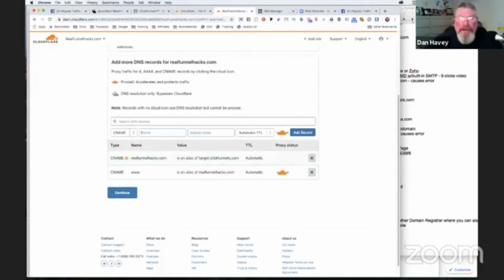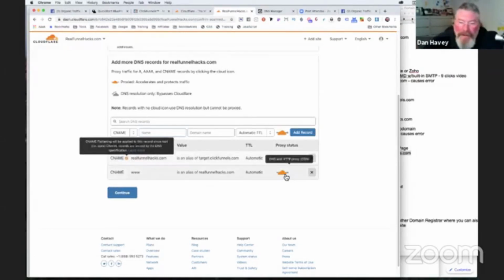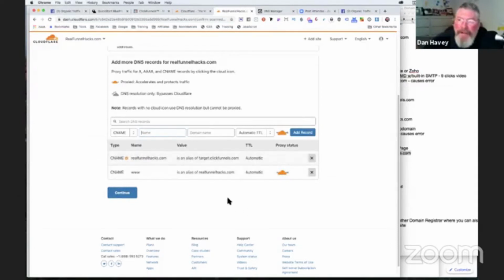And so now what you're going to see is here you have the orange cloud, because it's DNS and HTTP proxy on this, but up here you're not going to. The reason is that, as I said earlier, ClickFunnels is an enterprise partner with Cloudflare. And so because of it, you don't have to have some of the proxy type stuff, the CDN, I guess. I'm not 100% expert on this part of it. I just know how to get it set up.